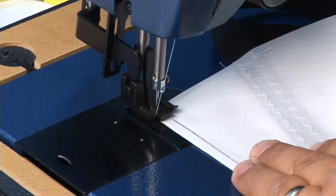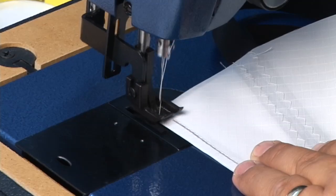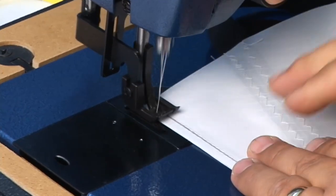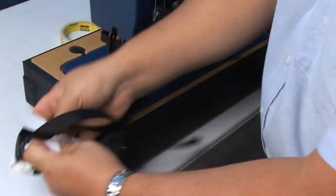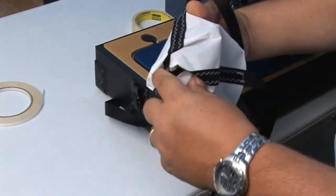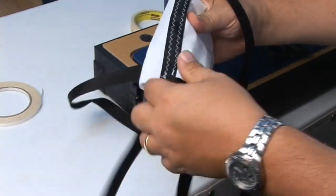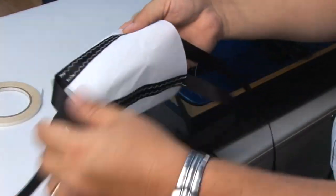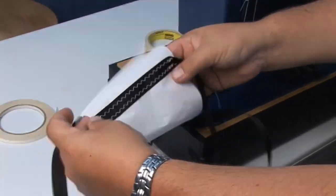I will also put a second stitch a little bit outside of that plotted line towards the raw edge. Once those two stitches are placed on this cone, we're ready to turn that cone inside out. Once it's complete, turn that cone inside out — you are done sewing that cone. It's a lot of tedious work because you have so many cones, but it's quite easy and actually a lot of fun. After about the fourth cone, you're going to be an expert and moving quite quickly.